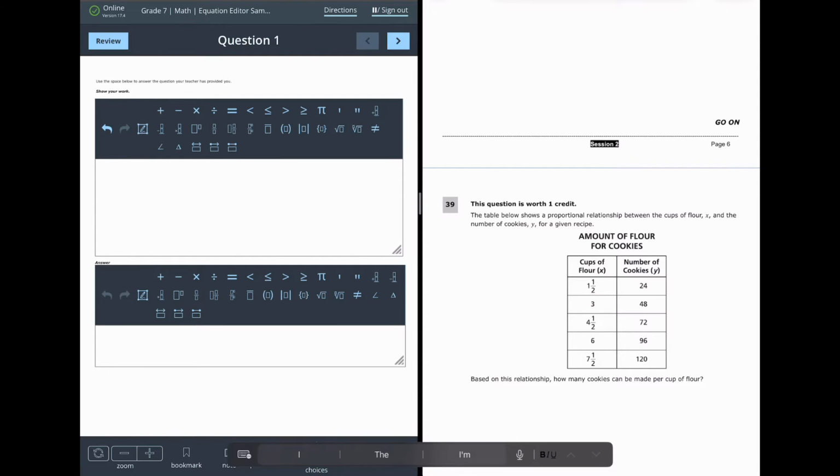But I also want to have the keyboard because there are times when I need to write an answer or explain something. But you're going to see me do this in real time. I want you to see what it's like. And just like you guys, yeah, sometimes it's a little bit of a struggle. I had to figure out this platform because I might really know the math, but when I didn't know how to use this platform, I found I made silly mistakes. I got frustrated more easily.